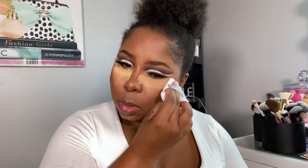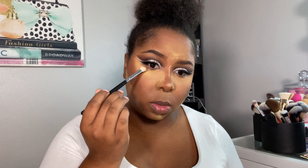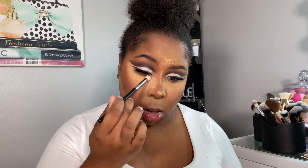Now it's time to bake and I'm taking this very yellow powder from Huda Beauty. She's very yellow — I've never really used a powder this yellow, so I'm still figuring out what the hype is. Everyone used to use this super yellow powder and it's some people's holy grail. I do like how it brings yellow back into the skin so I don't look washed out. Now I'm taking that same Morphe bronzer and running it up against the lash line.